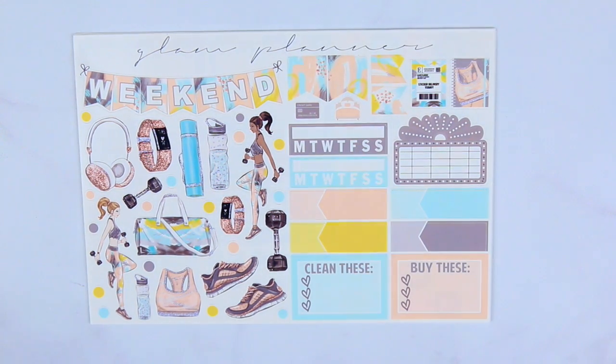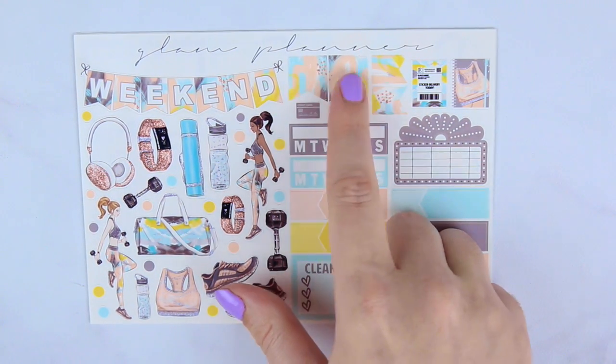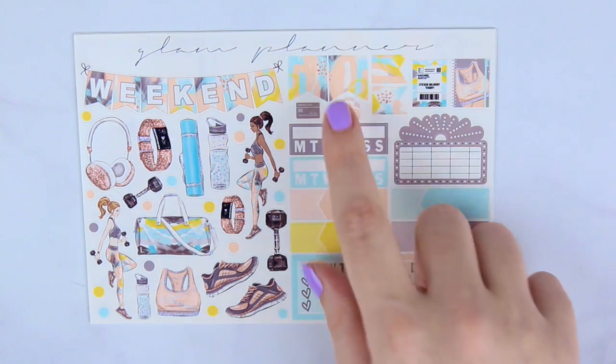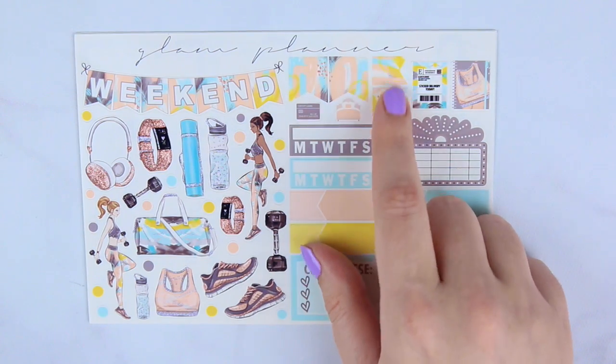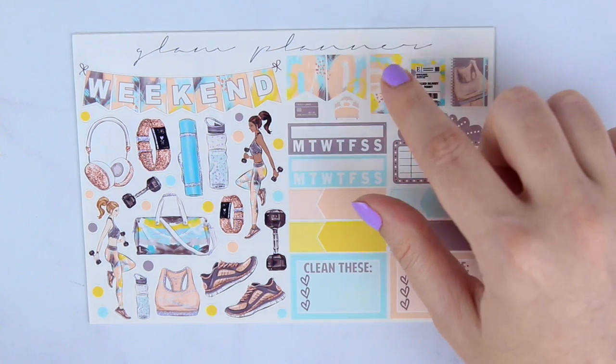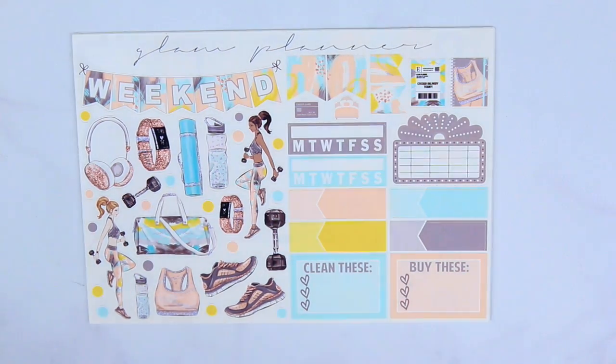And then you also get these 2 new flags that are for the new Erin Condren, for like the new version that just came out, has this size flag. So I went ahead and just included both size flags, and I figure that starting in January I will just switch over and just have this size because no one will be using this planner anymore. But through the rest of the year I thought a lot of people are still going to be using this, so I'll have this size, and people that aren't using that planner can just use it as flags.